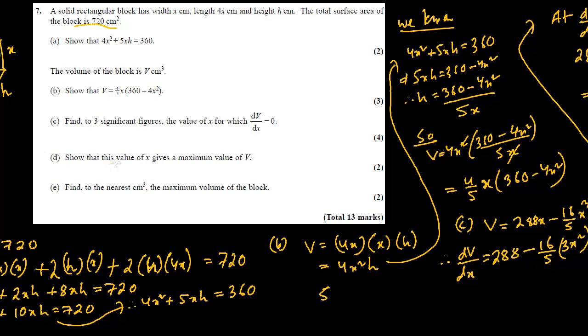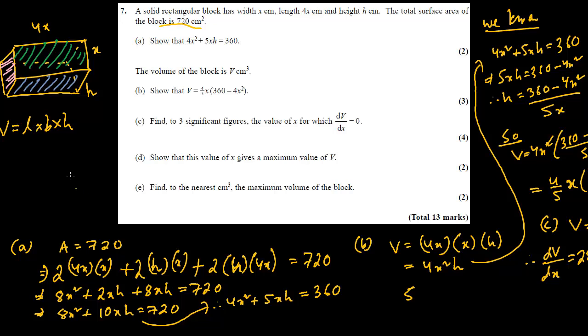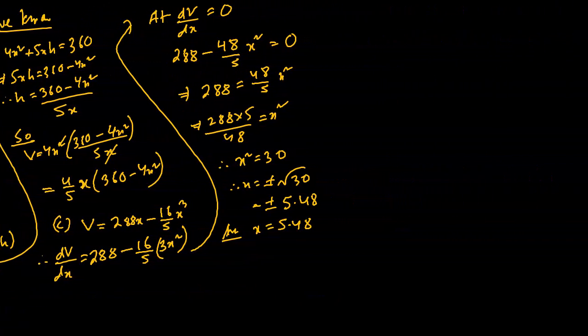Now the next question, question number D, is show that this value is maximum. If you want to show whether some value is maximum or minimum, you have to do the second derivative. So that means after dv by dx, you have to do d2v by dx squared, known as the second derivative. If the value of the second derivative is positive, then it is minimum. If the value of the second derivative is negative, then it is maximum. Sort of goes the reverse way. So we have to show whether it is maximum or not. So let's start. This is question number D. So second derivative.